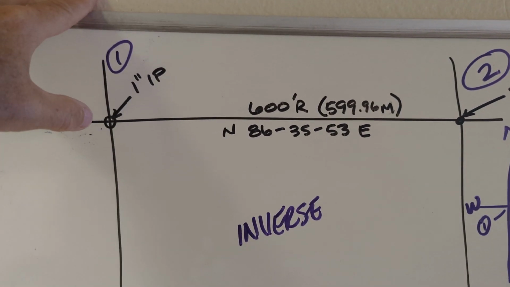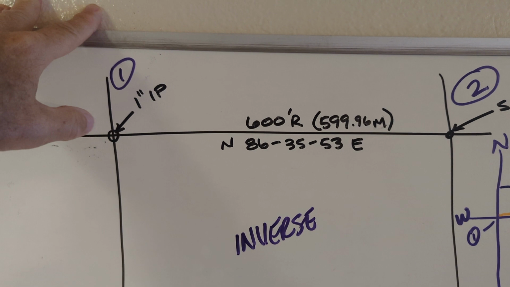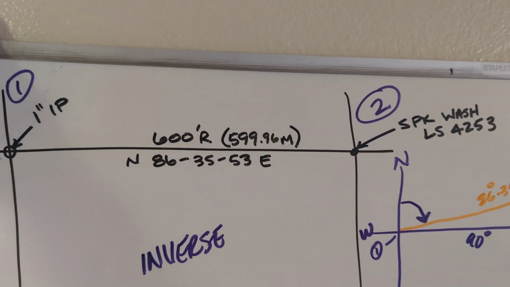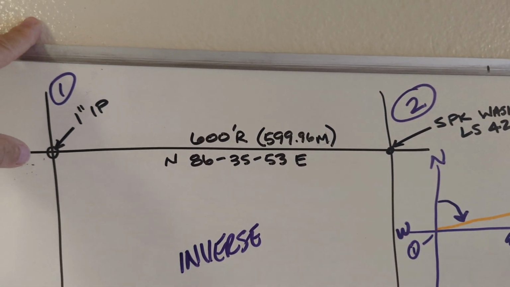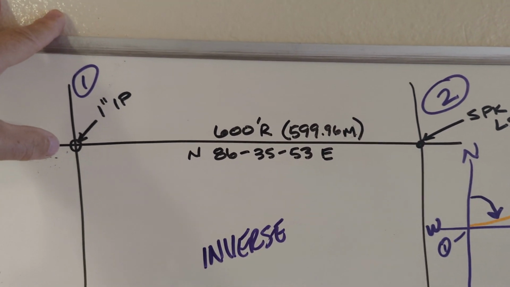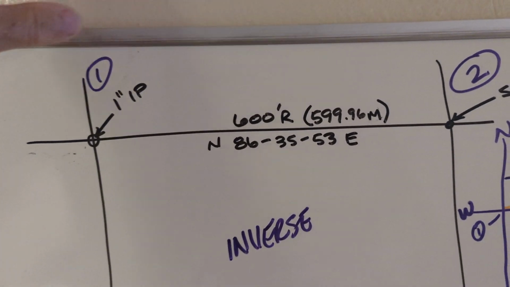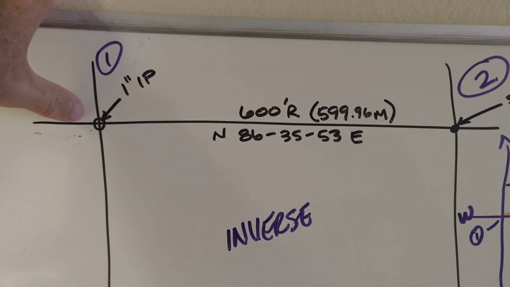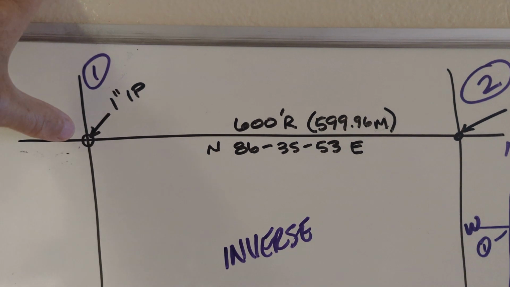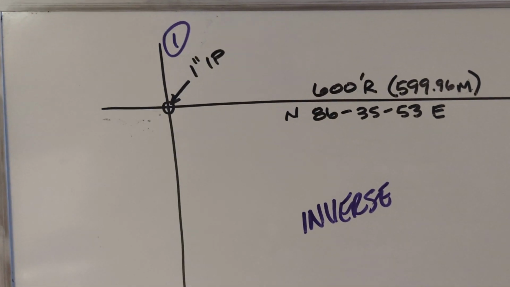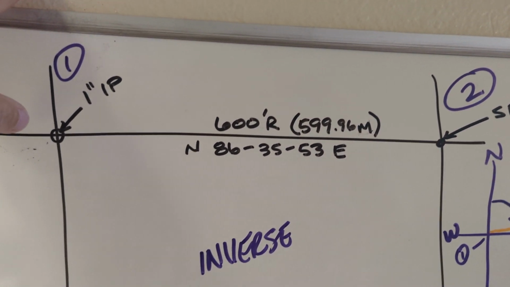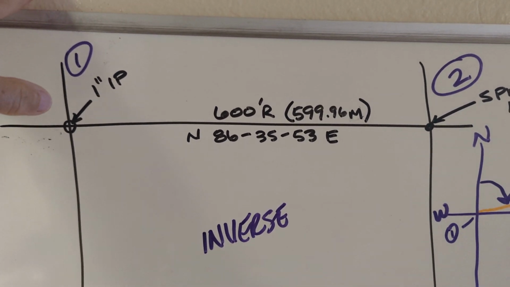And the reason why I'm making this video is because at times I try to explain to our new hires, or I'll say, hey, inverse me between point one and two. And they may not know what or why I'm doing it. Yes, they know how to push the buttons, but I'm just verifying what I have shot versus what our map says. A lot of times our maps may be from the 1970s, and we're not using 1970s technology. We're using 2024 technology, and just in my opinion, we're constantly checking our work because we're always called off.